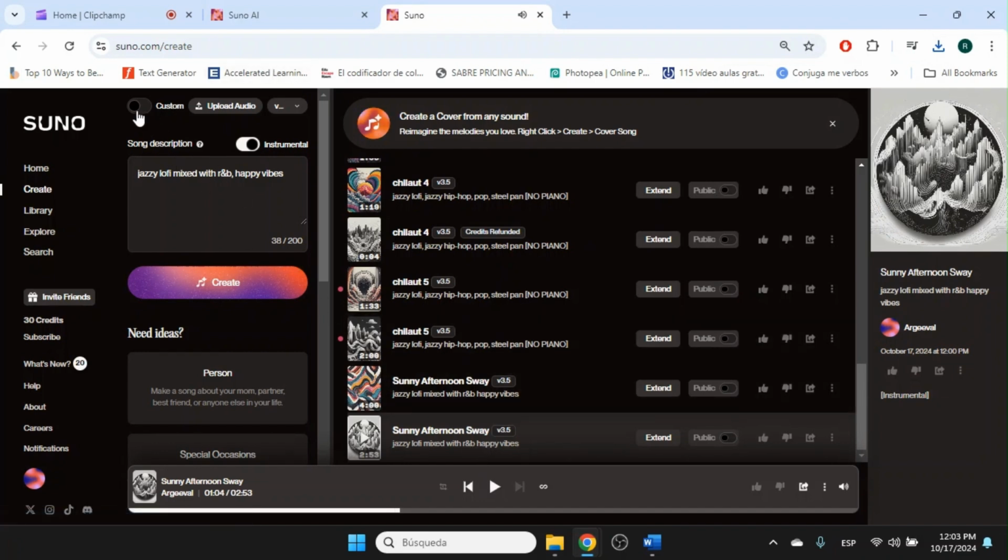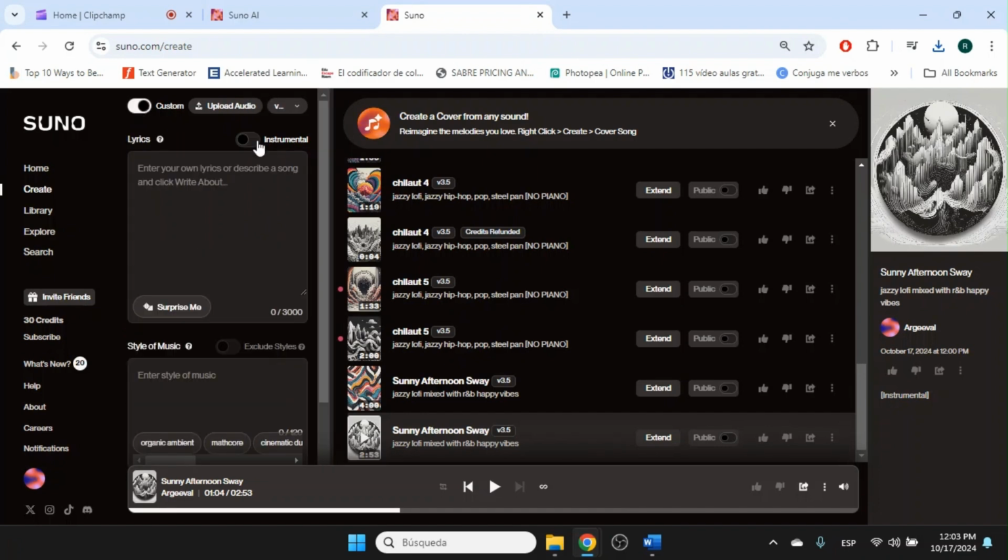Let's look at the second way to create songs. For this, we will activate the custom option and deactivate the instrumental option. First, let's enter the musical style you want. You can combine the styles, and the AI will do its best to satisfy the taste. At the top, a new box will appear to write or copy and paste our song in the desired language. We can also enter keywords or random words. And below we have the Surprise Me button, which will use the words entered to create a song.